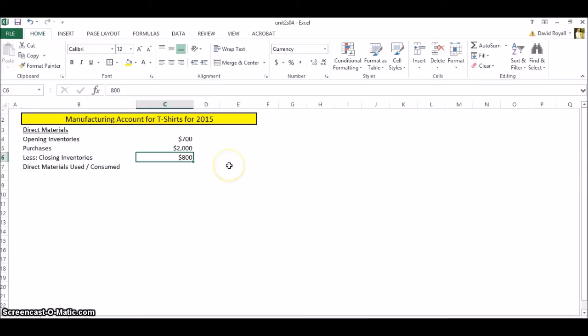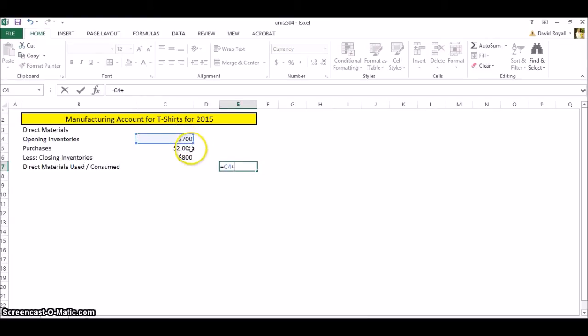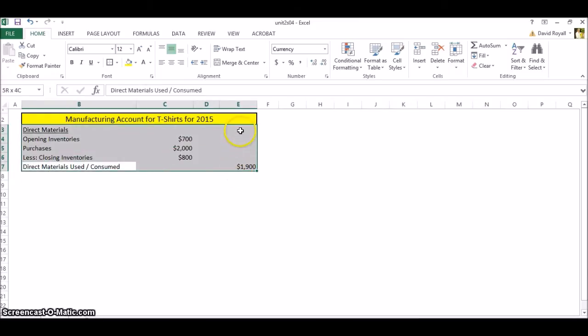Now, direct materials consumed will equal, pressing the equal sign, the opening inventories plus the goods we have purchased, or the materials we've purchased. So these become the total materials available to us in the manufacturing process, and we deduct from that the closing inventories, and they'll be carried over to the next manufacturing account. So there we have it, direct materials consumed. I'm actually going to put that in a square box before I move on to the next phrase.